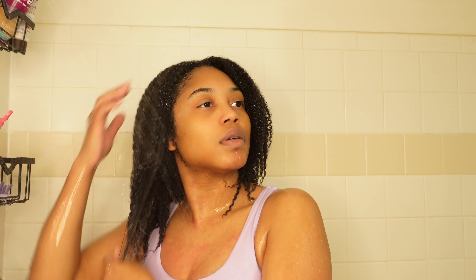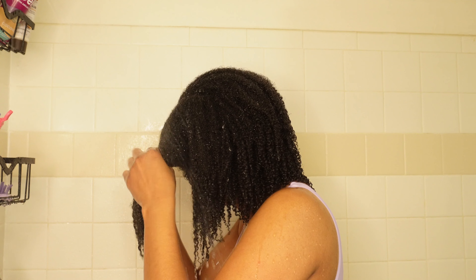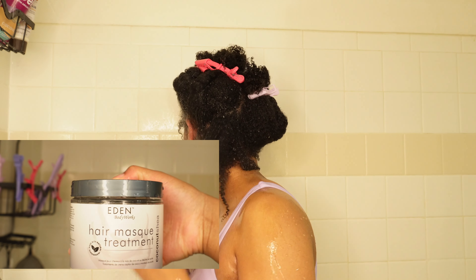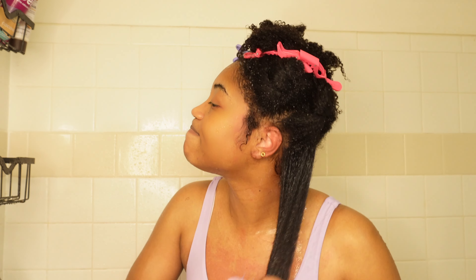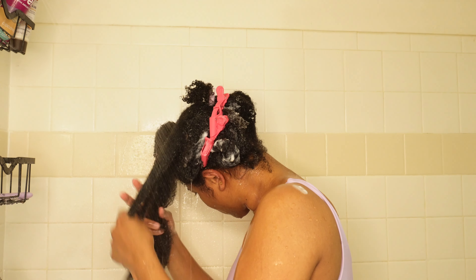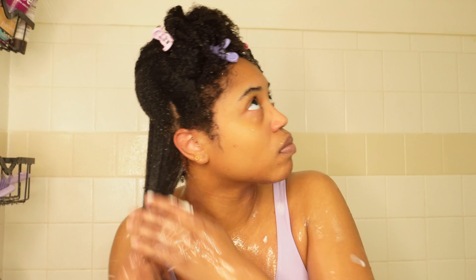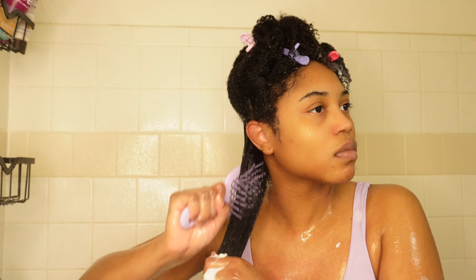After completely rinsing it out, I'm going to section my hair and make sure it's prepared for deep conditioning. The deep conditioner I'm using is the Hair Mask Treatment Coconut Shea Deep Conditioner by Eden BodyWorks. I definitely love all Eden BodyWorks deep conditioners and feel like it paired well in conjunction with the clay mask. I'm using the Unbrush, and I will always live by it when deep conditioning — it makes detangling a lot easier than the Tangle Teezer. The Tangle Teezer is more for the styling process, but the Unbrush is strictly for detangling and works a lot better and faster.